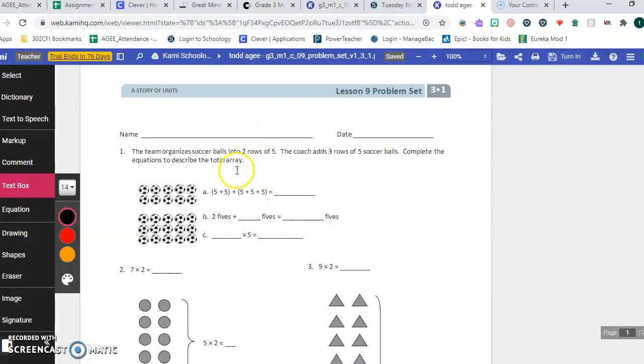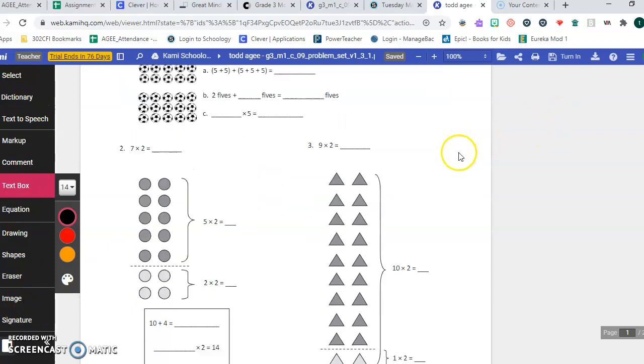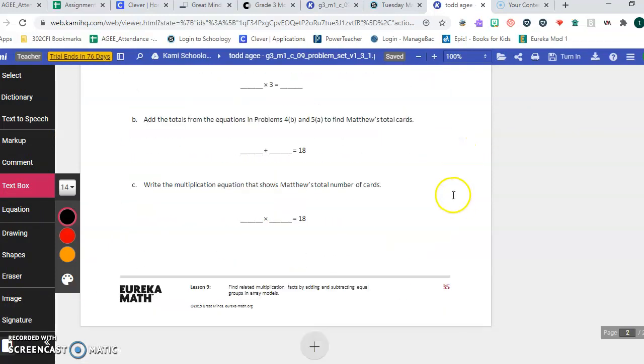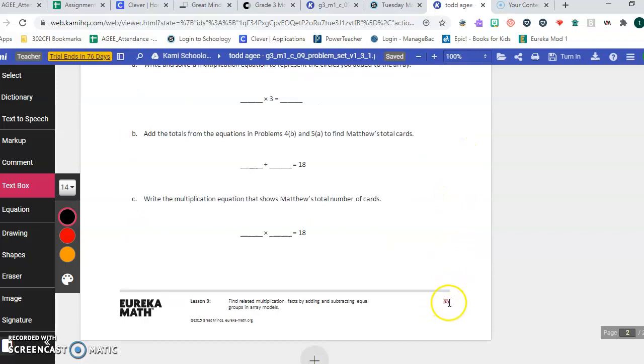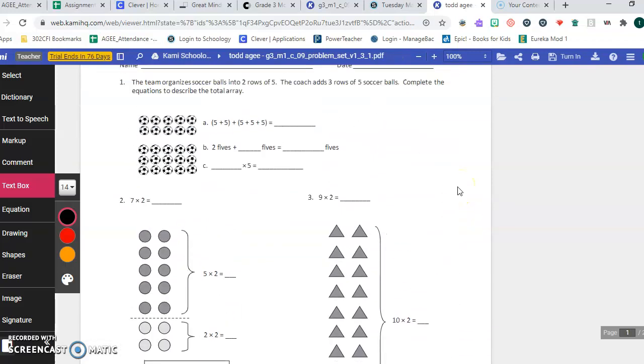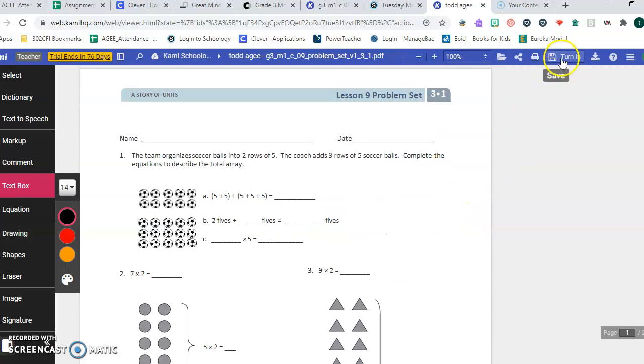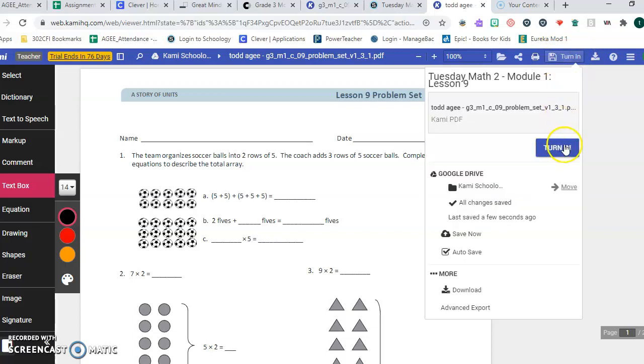And up here, you'll work on it using all the software features that they give you in Cami. And when you're finished, all the way down to the end of this page here, it says 35. You'll notice that's different than in your notebook. After you finish, you'll click this Turn In button right here. That's how you submit the assignment. Okay, when you turn it in, it'll give you a pop-up menu. Just click Turn In when you're finished. Okay, and it will automatically put your name with your assignment.